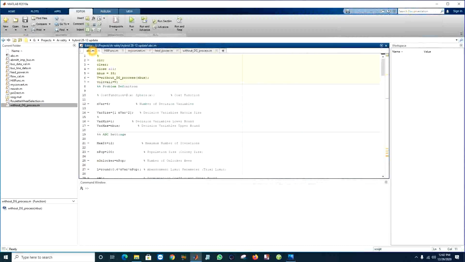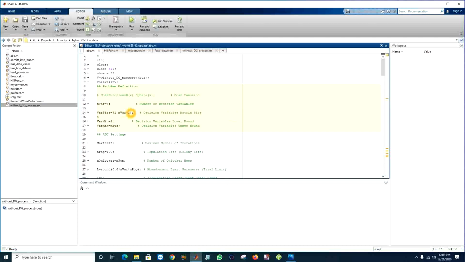Here is the ABC file, that is our main file, and number of decision variables. Number of decision variables means, in this program we have a choice that we can select from 1 DG to 4. So that's why we have put NVAR maximum and NVAR multiply, and here VAR size is actually 1, and next NVAR 4 multiplied by 2 is 8.